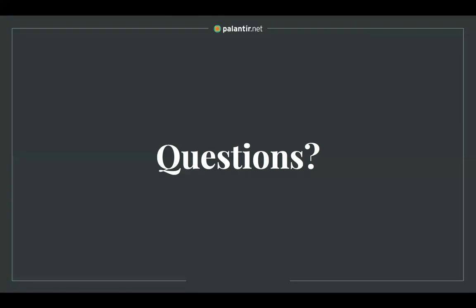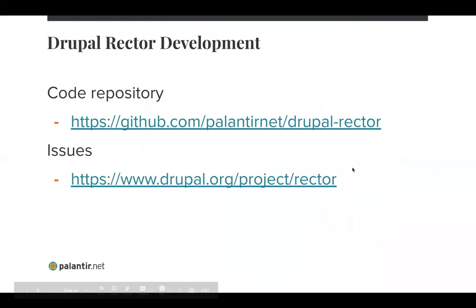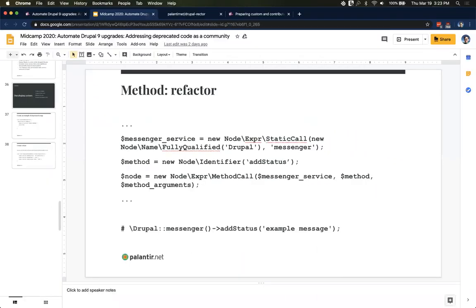Can you hear me? Yeah, I can hear you. So in Rector's abstract syntax tree, do the nodes allow me to navigate up from the given node that I identify? Like in the case of Drupal set message as our example, when I get that node, can I navigate up the chain to the wrapping method or the wrapping class that's holding the deprecated code, so that I could identify whether or not it implements or extends some base class? Yeah, you can.